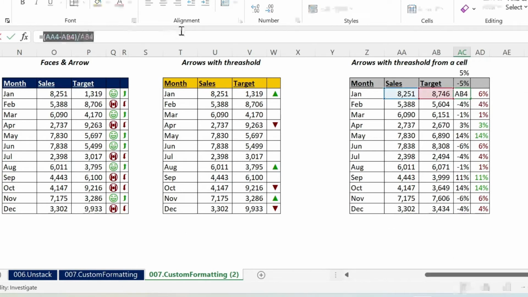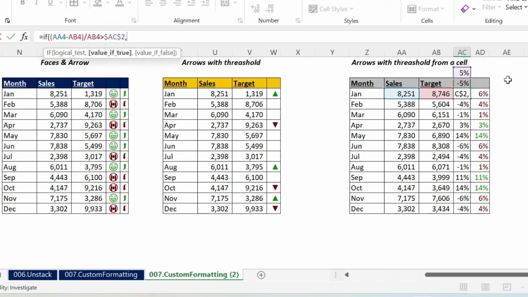So we're gonna start again. We're gonna say if this equation is bigger than this cell, and we can fix this cell with an F4, then what happens? I will put the number 1 in the cell. Next, if it's not bigger than this, we're gonna check our second condition.